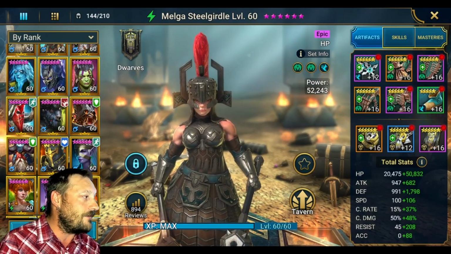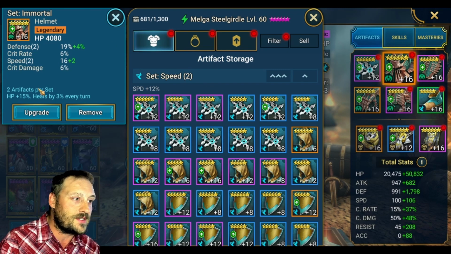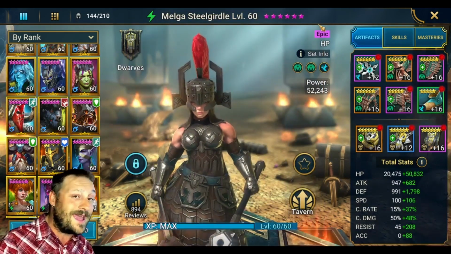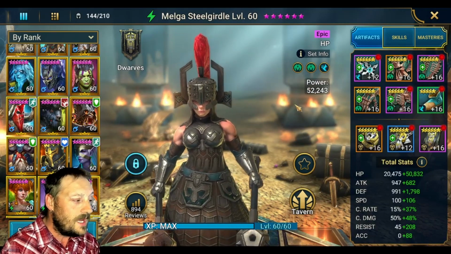Now, I do have her in an Immortal set because I do want those heals plus that HP boost, okay, because of her shield. So that HP boost is huge. She's great in an Immortal set. And the heal, 3% of 71k. I mean, it's a decent heal. It's 3%, so it's not going to be life-changing, but it's decent.